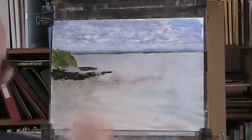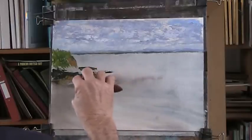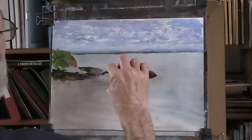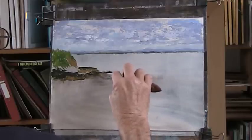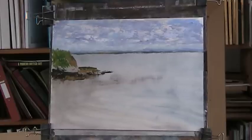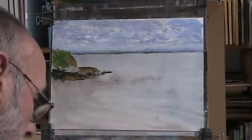Got the strata and yellow ochre. It's all very delicate, this is. Very tricky. And we want some grey. Grey, blue, red, and a lump of white. I don't know if that red's going to work. No, I'll put a bit of black in.